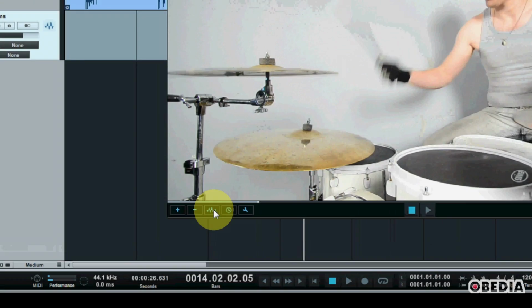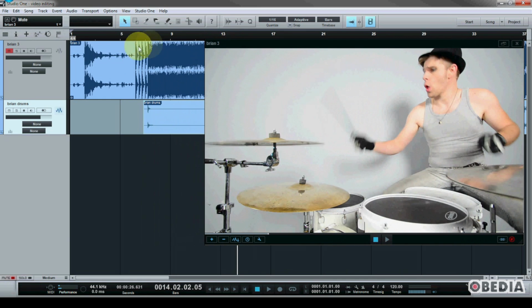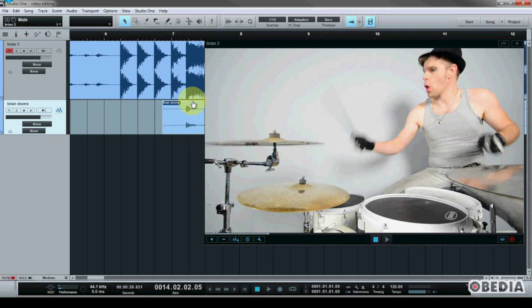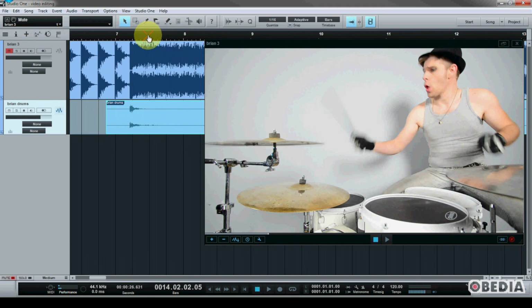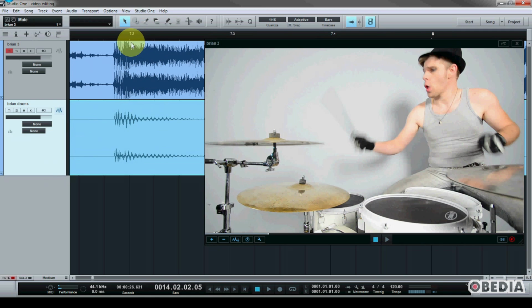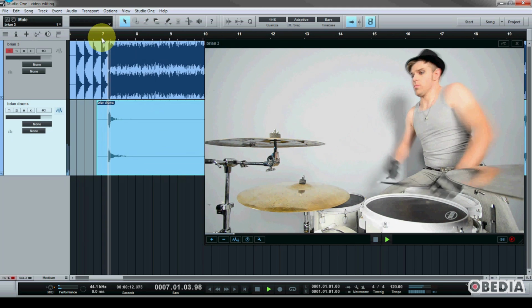Click on that, and Studio One is going to extract the audio of this video to a brand new track. We then zoomed in a little bit in order to take a look at the audio of this track, and then matched up our backing track with where we knew the video playback was going to match up more properly with the audio playback. And of course, the final product works out very, very well.